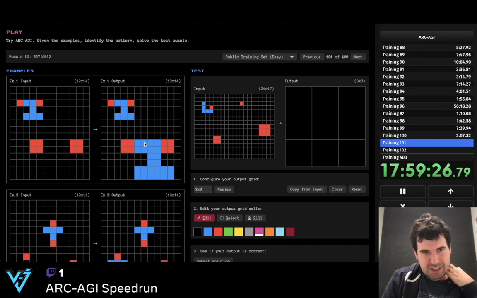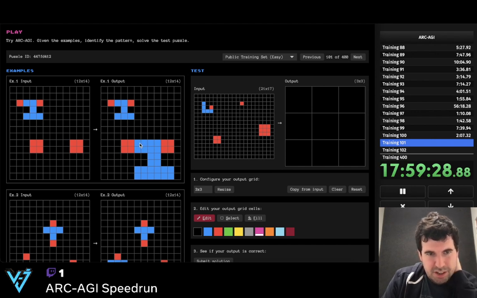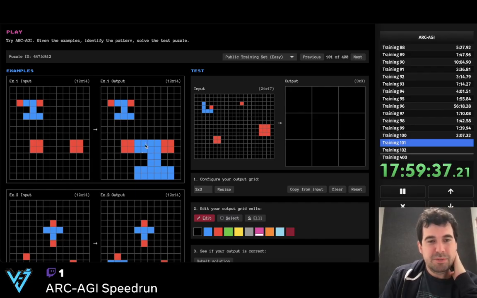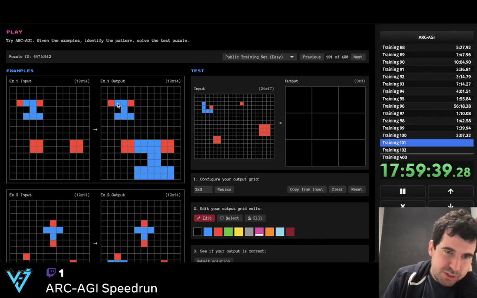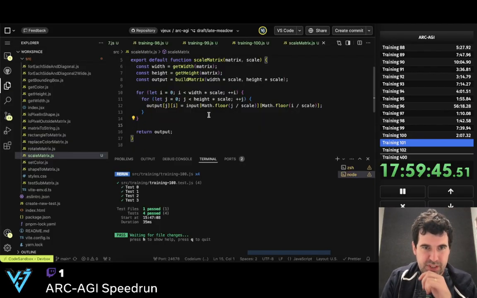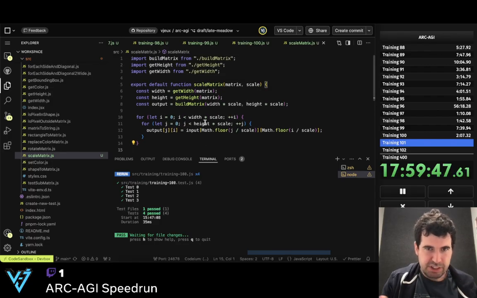So this one is going to be 0, 2. So it's going to be 0, 1. So 1 divided by 2 is 0.5, so it's going to be 0, so it's going to be this one. And now 2 divided by 2 is 1, so it's going to be this one. Okay, so now we have a scale matrix that works.